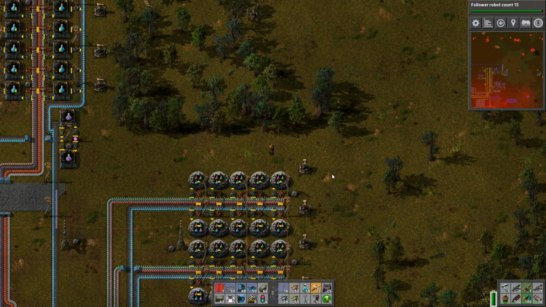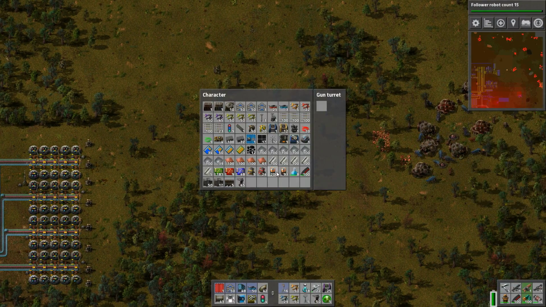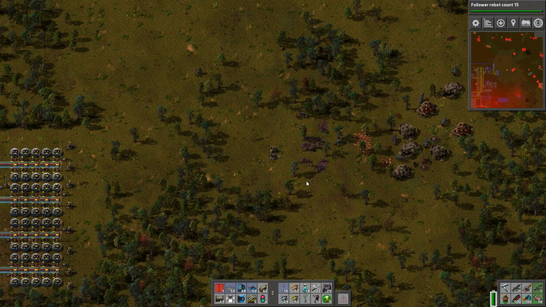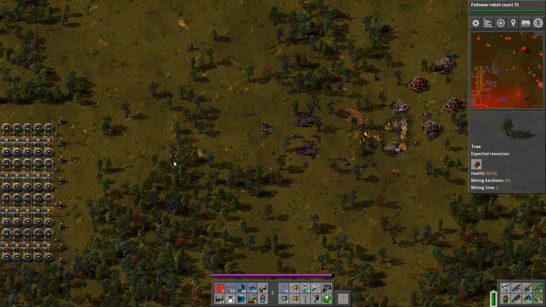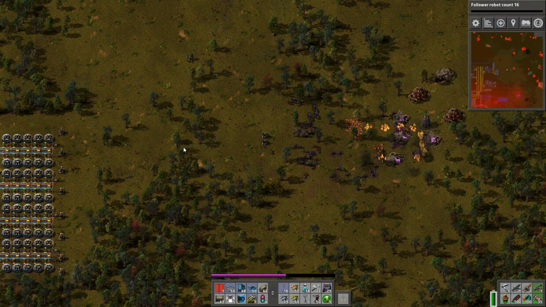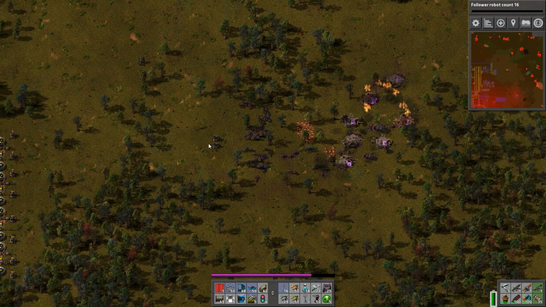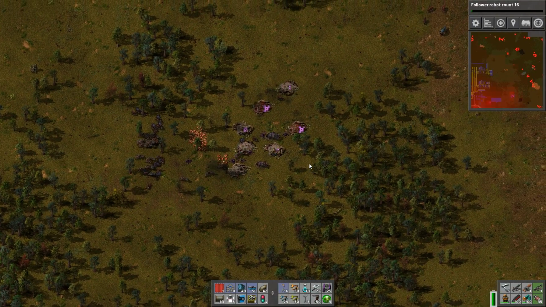Alright, and then of course put some alien artifacts into the purple science. There's a biter base right over here, which is what was responsible for those attacks earlier. I'm just going to go ahead and turret creep them out of existence. Oh yeah, the flamethrower ammunition, that's another thing I'll have to add to the military base, which means I'll have to pump heavy and light oil onto the master bus at some point. But that shouldn't be too difficult.